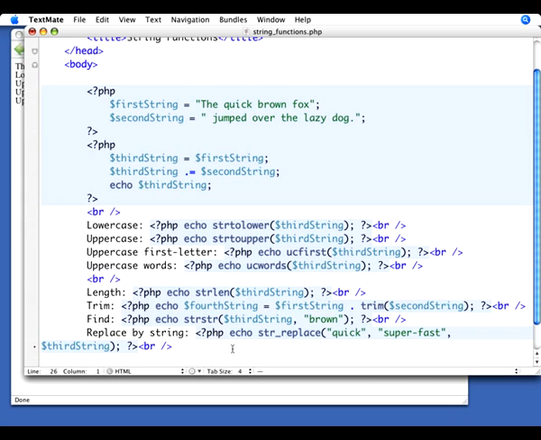And then we've got the trim function, which is going to take all of the extra white space at the beginning or end of the sentence and get rid of it. And when we say white space, remember, we're talking about blank spaces, character returns, tabs, anything like that. So our second string is what we applied trim to, and that had a white space at the beginning, the space before jumped. So that'll be eliminated before we concatenate it with first string.